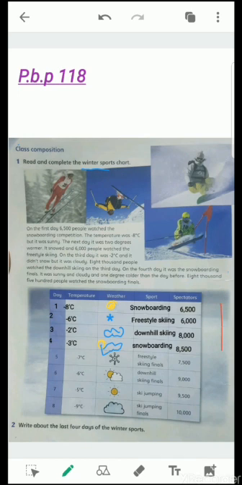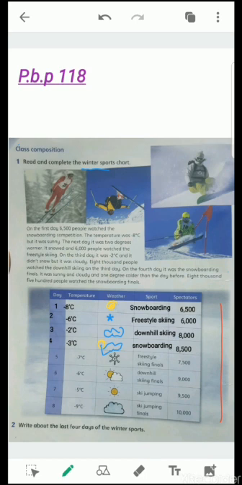Where is the chart? This is the chart. الجدول. What are the most important information? We have the day, the number of the day. We have the temperature, درجة الحرارة. The weather, حالة الطقس. Sport, the name of the sport, of course, اسم الرياضة. And we have the number of spectators, رقم المتابعين أو رقم المشاهدين. By reading the paragraph, eliciting the information, we fill this chart.